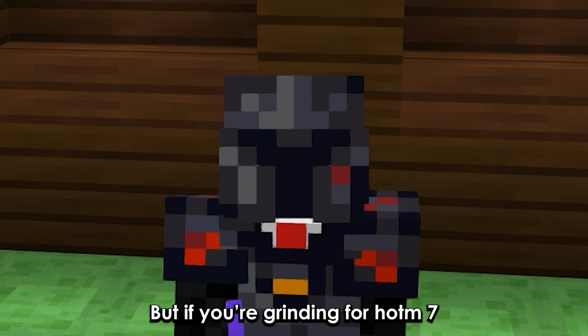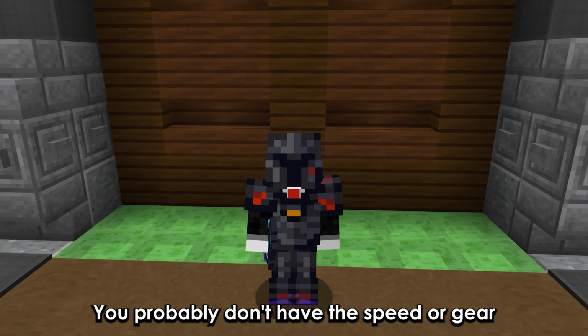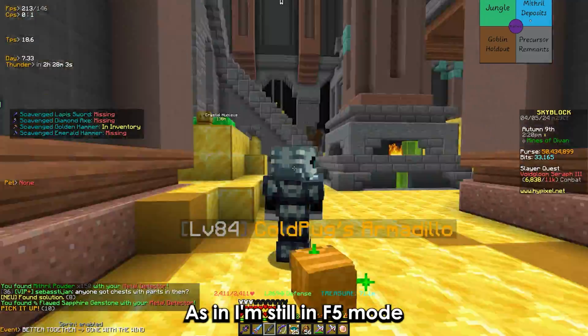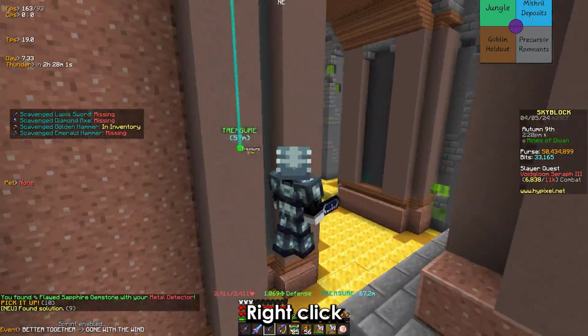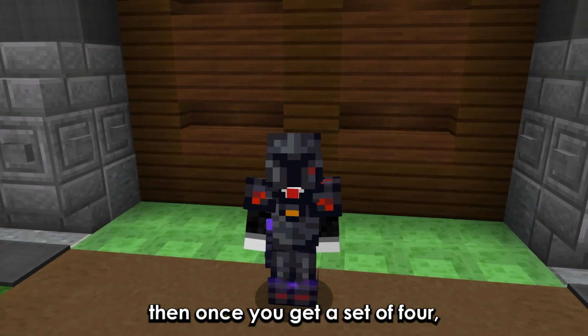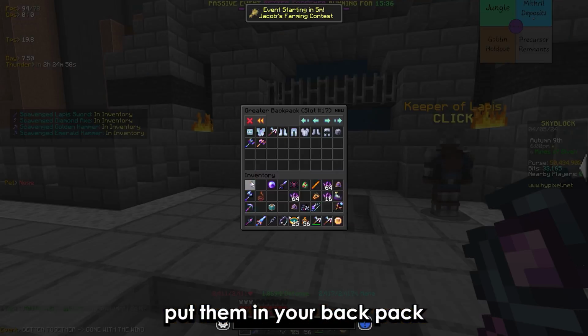Also, some people recommend digging out the bottom and the pillars. But if you're grinding for Heart of the Mountain 7, you probably don't have the speed or gear, so just grind them normally. As in, stand still in F5 mode, right click, go to the waypoint, click on the chest, and rinse and repeat. Then once you get a set of 4, put them in your backpack.